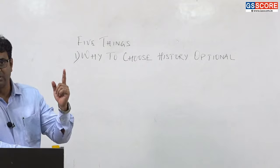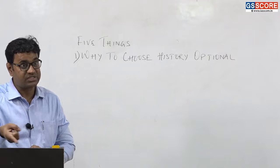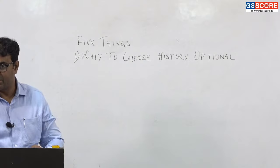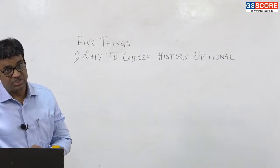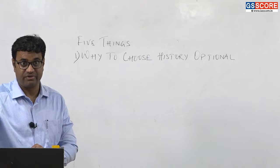Clear? From Harshvardhan, you will not get any question, because Harshvardhan was not a great political ruler himself. His greatness was because of two persons who highlighted him to be a great ruler. They were Banabhatta, his court poet, who wrote the Harshacharita, and second was the Chinese Buddhist traveler Yuan Zang, who came during the reign of Harshvardhan and wrote a glorifying account about it. Harshvardhan himself was not great because he was defeated by Pulakeshin II on the banks of river Narmada. But his greatness was because of two persons who glorified him to a large extent.